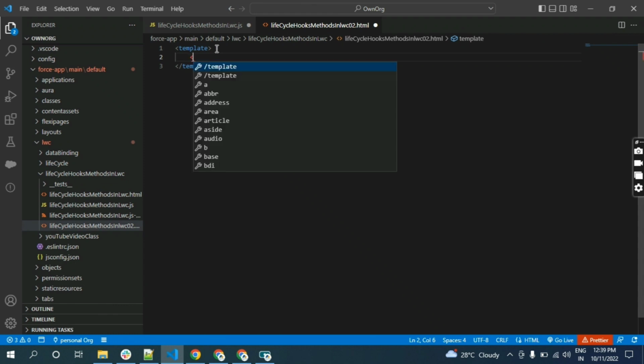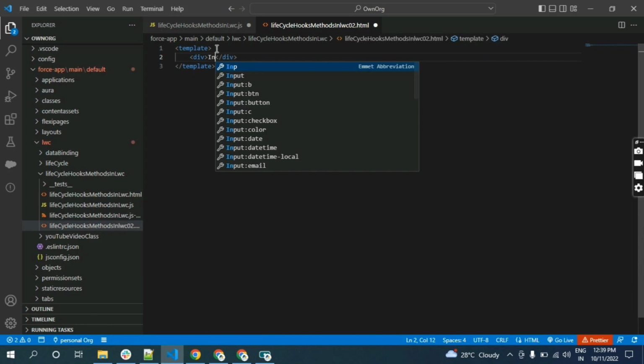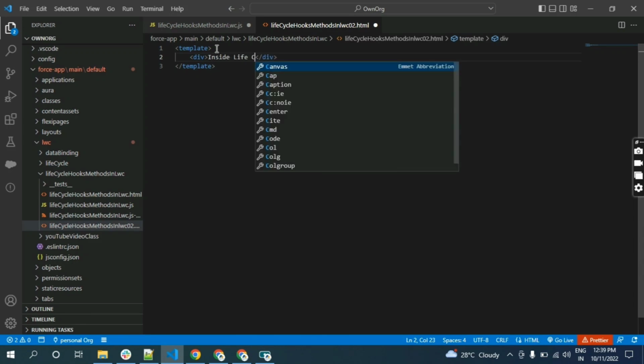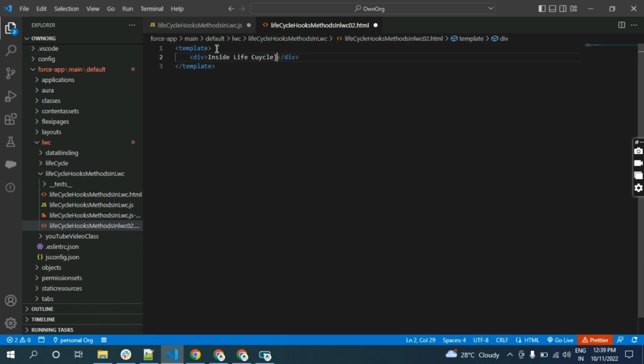Now I'm taking a div here, inside it lifecycle LWC 2.